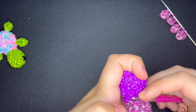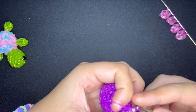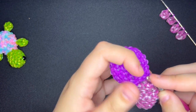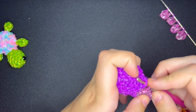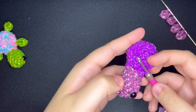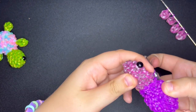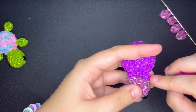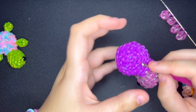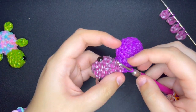Obviously, you want our head to go on straight. I might have to redo it if mine isn't straight, but you know, that is just the struggle of looming. Things do not always go on straight, but it is not a hard fix. So yeah, now that I'm looking at it, it looks pretty straight to me. Just give it like a few tugs and adjustments. But if your head is completely off and not straight, I would recommend starting over.